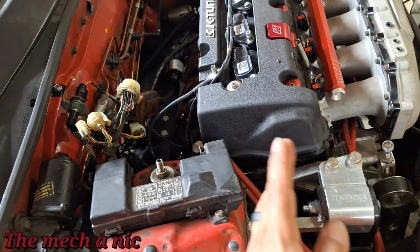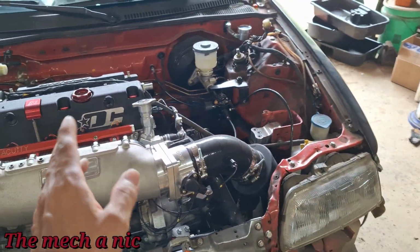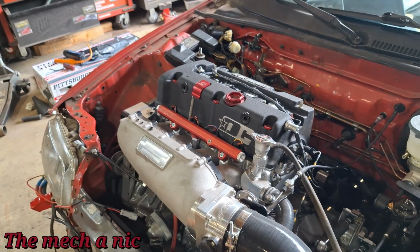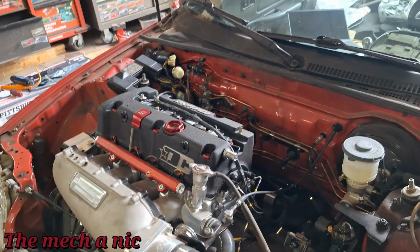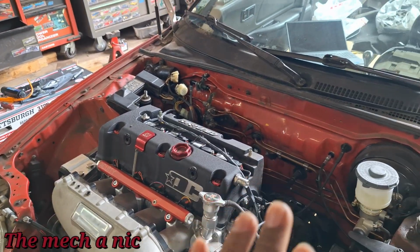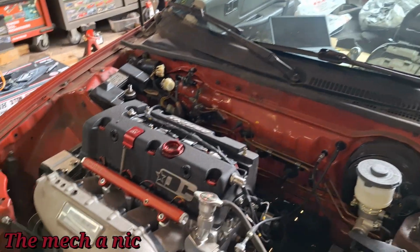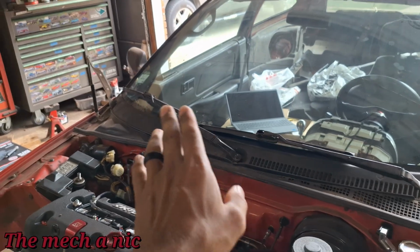He said all of that is good now, okay? But we still have an issue where the engine won't go past 2,000 RPM. So that was a bit of a head scratcher, right? And then I told him that I noticed that the TPS, the throttle position sensor, with the key on, engine off, would read properly. If I hit the accelerator pedal, it goes up on the laptop. I could see it moving. But the second you start the engine, the TPS sensor on the laptop is reading 0 at all times.